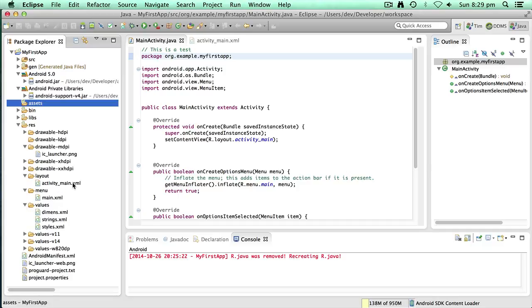Now these are all XML files, which essentially are just text files, basic text files free of any real formatting, that control elements of the Android app. The files in the layout subfolder control the layout of app screens in the app itself. Now we can open one up just to see.